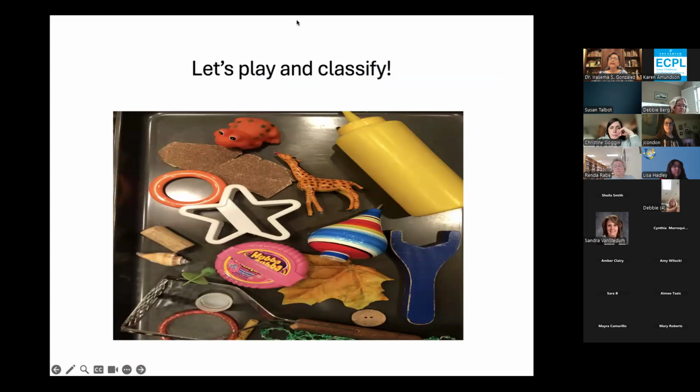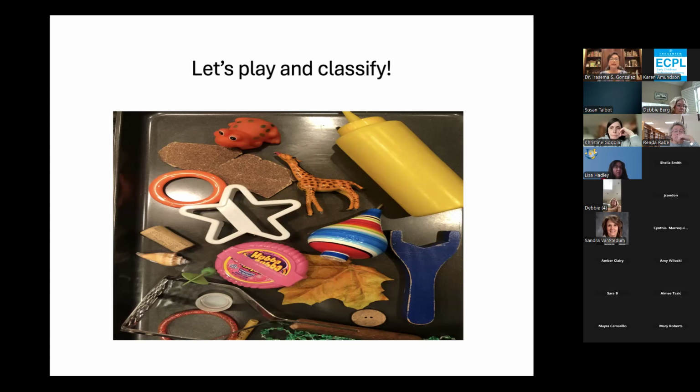So let's pretend I have you right there and I have this with you. And we're going to be playing. And we know that preschoolers play with everything. They play with anything that they find. So look at this tray that I have here. So go ahead and choose. Let's pretend that you're right here with me, or I'm right there with you. And there's this little tray full of all these items. And you're exploring one of those items. And you're thinking about all its attributes.